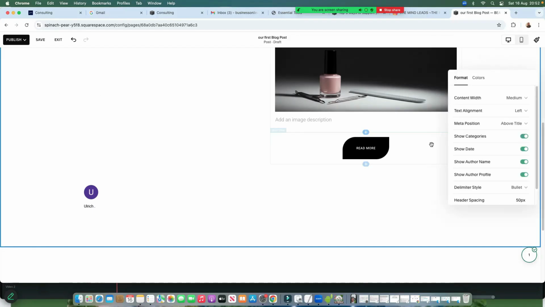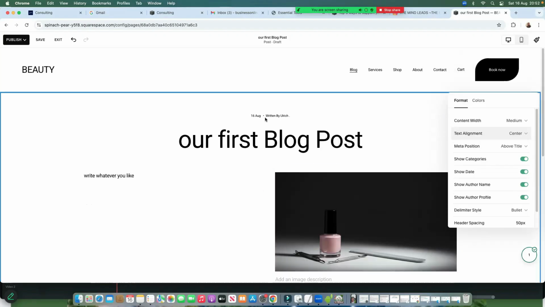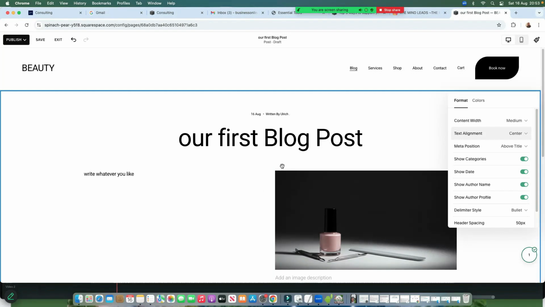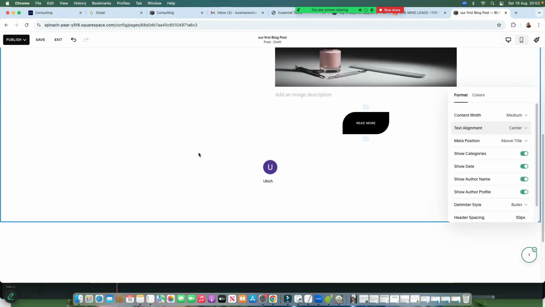Okay, on section here, when it says text alignment, you really need to check this out. When it says left, it's really talking about the block, like it's talking about the metadata. Let's say it's talking about the author and when the content was written, and the author profile.